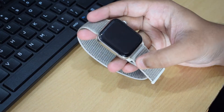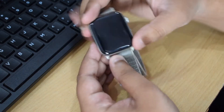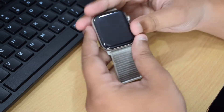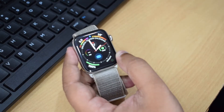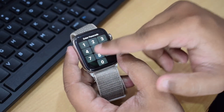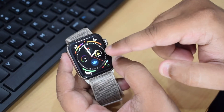I'm going to review the Apple Watch Series 4 having used it for about 4 weeks. Let me give you an overview first. On the front we have the screen, and this band is actually not the one that came with the watch — I bought it separately, it's a nylon band. The front screen is touch-enabled, and I have a password set so when I enter the password it unlocks.